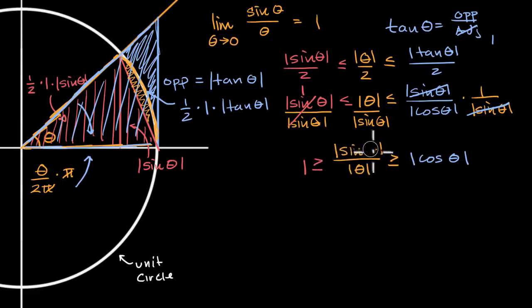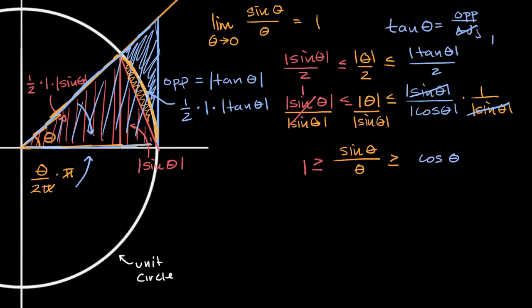In the first quadrant, sine of theta and theta are both positive. In the fourth quadrant, they're both negative, but when you divide them, you're going to get a positive value. So I can erase those. If we're in the first or fourth quadrant, our x value is not negative. And so cosine of theta, which is the x coordinate on our unit circle, is not going to be negative. And so we don't need the absolute value signs over there.